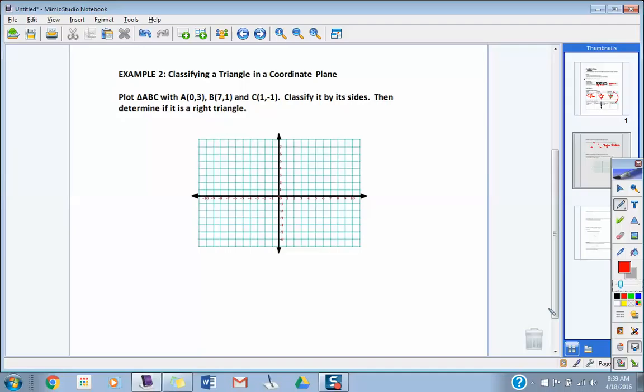This is where your distance formula calculator is going to come in handy for you. Okay. Couple things are going to happen here. This example 2, mucho importante, if that's how you say it. I'll say it in English though. Very important.